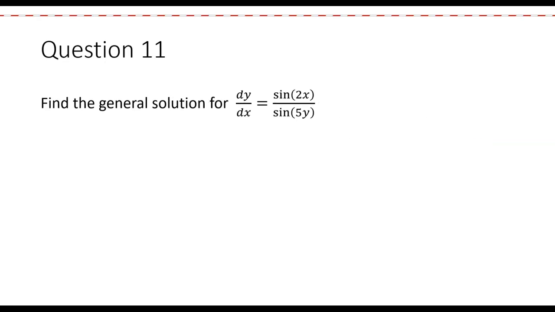All right, let's move on to question 11 here. This one has an interesting little outcome. We did a problem like this in class today. We want to find a general solution, which means we don't need to find a c value, but we do need to start by separating our variables. So I'll multiply both sides by sine of 5y, which will give me just sine of 2x on the left, and then sine of 5y on the right. And then we can also multiply by dx to cancel out the dx's. And that will give me this. So now I've successfully separated my variables.